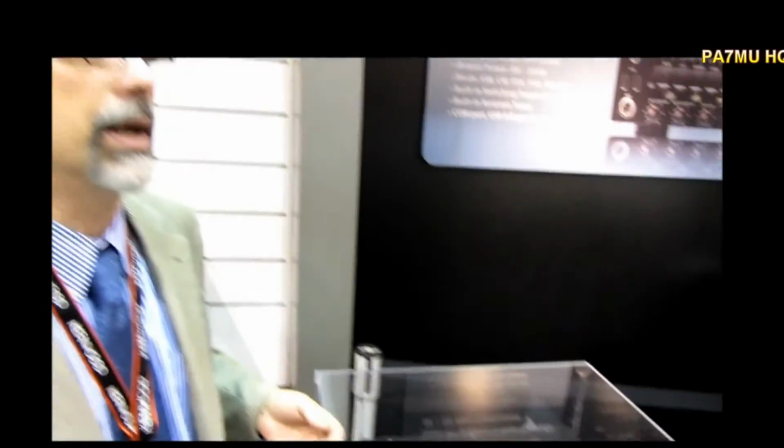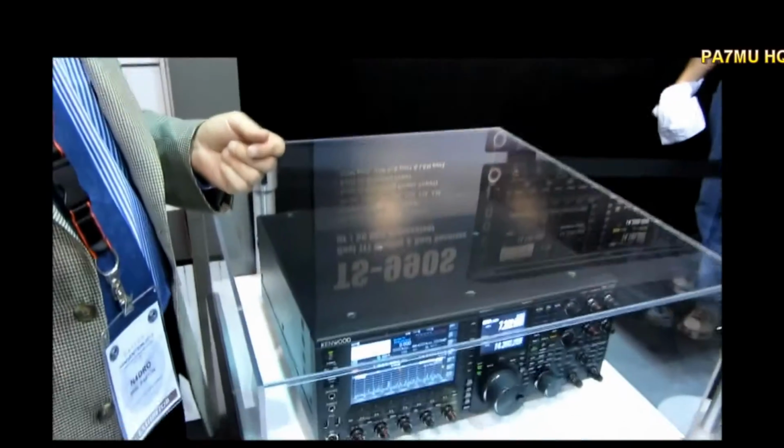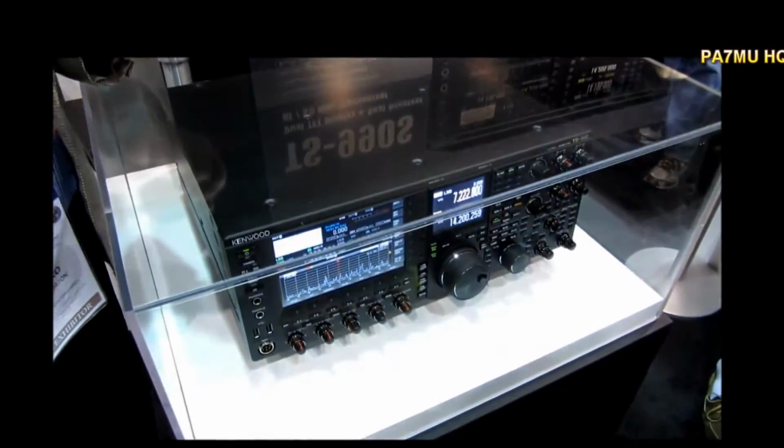Oh yeah, it is a 590. So everything that the 590 had brought over with it. If you pick up the 590 brochure, you've got the spec on the sub receiver. Okay.